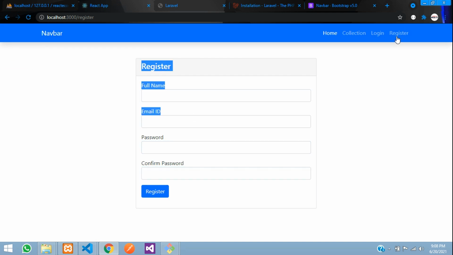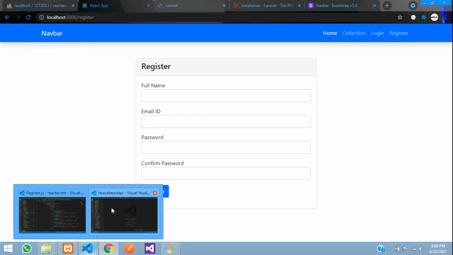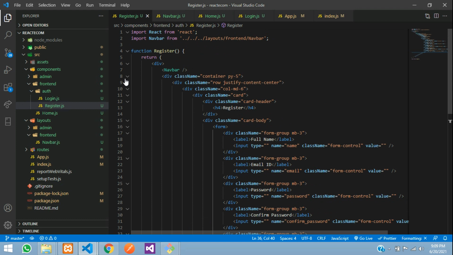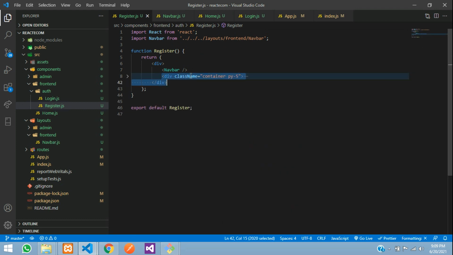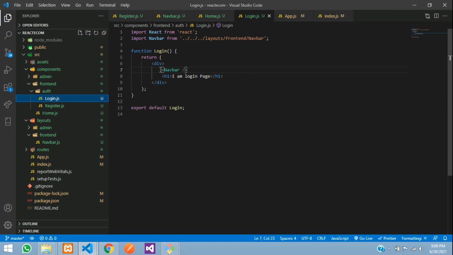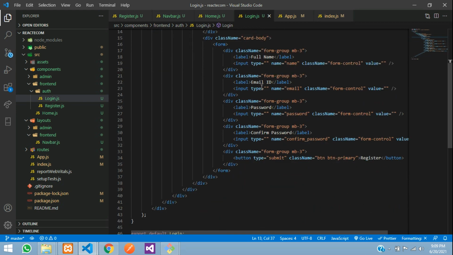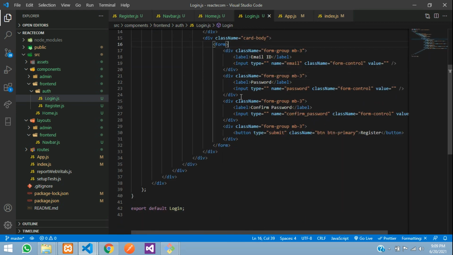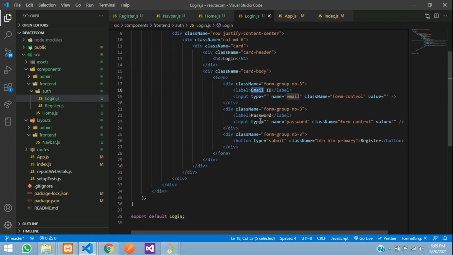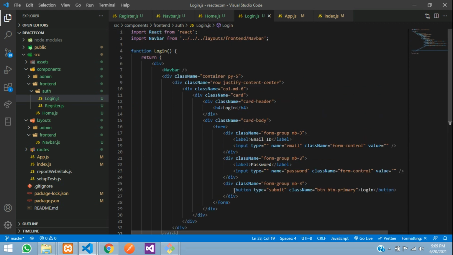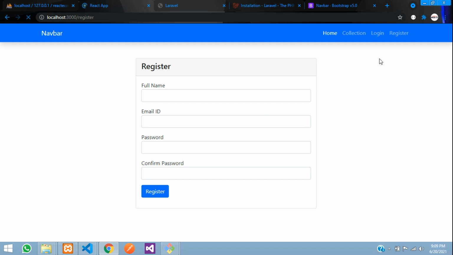So same way we are going to copy and make it for the login thing. Okay, let's get back, let's copy the same design, container, copy and go to your login.js, let's paste that. So over here mention Login, and this will be a form. Let's remove few things which we don't require, only email and password, login button name, save and refresh. Let's move to login. Cool. So login register form is ready guys.